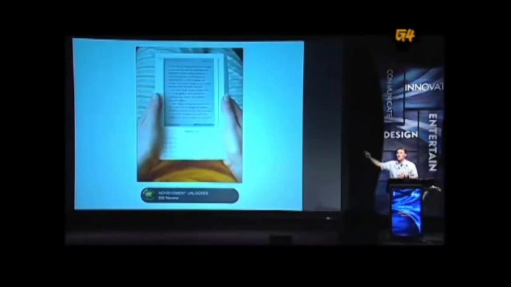And as you finish the book, you're very surprised. Oh, did I mention that Microsoft acquired Amazon a couple of years back? But they did. And you get an achievement unlocked. This thing's been tracking you for 20 years. You've finished 500 novels. And this is like a big achievement, and you're thinking, I'm really embarrassed that my 500th novel was this dumb Star Trek novel that I'm reading, because I'm going to remember that forever.